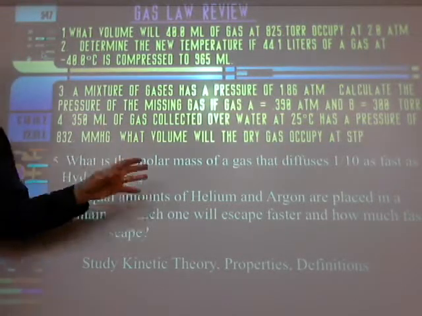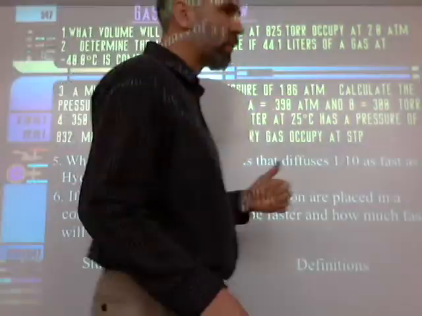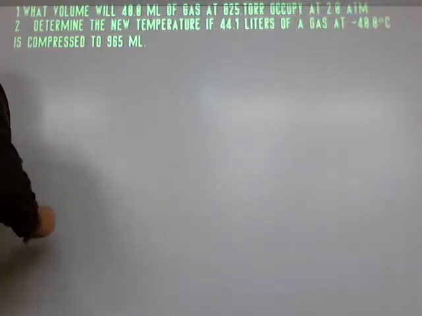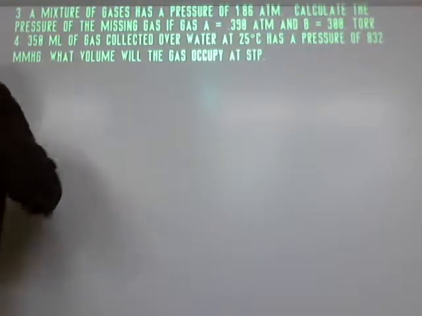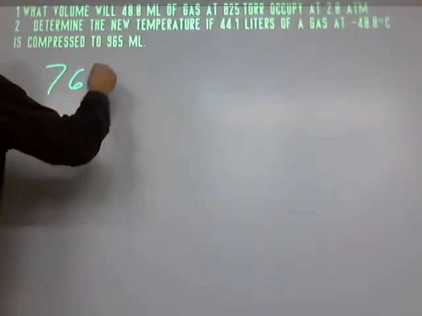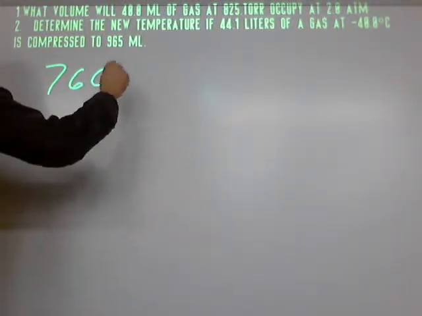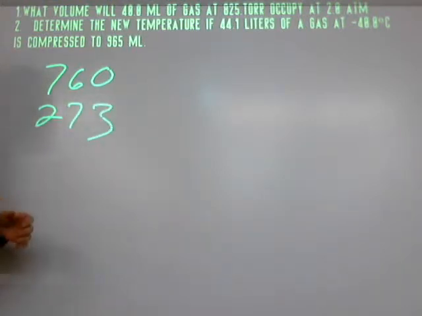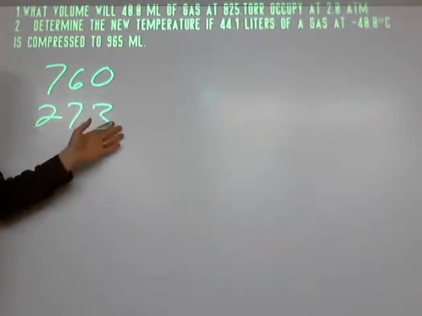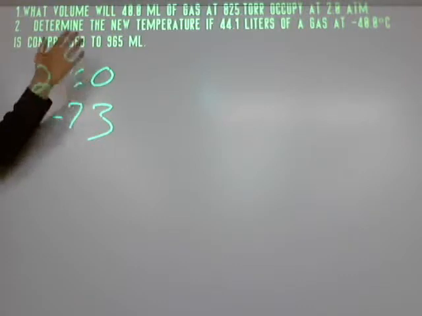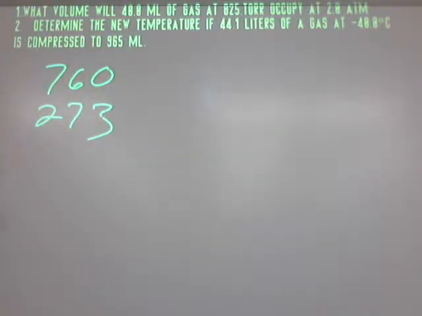All right. What is there to memorize before I get to the problems? Things to memorize on this test. First, I would say you have to memorize 2 numbers. What 2 numbers do you need to know to be able to do a lot of calculations? 760 millimeters of mercury. That is standard pressure. It's also equal to 1 atmosphere. 273 is the other number. That's 273 Kelvin, standard temperature. You've got to know those 2 numbers and how to use them. You use 273 by adding it onto the Celsius to get your Kelvin. You use 760 by converting atmospheres, millimeters of mercury, torr. So you've got to know those 2.